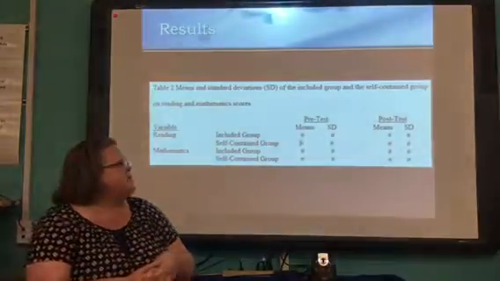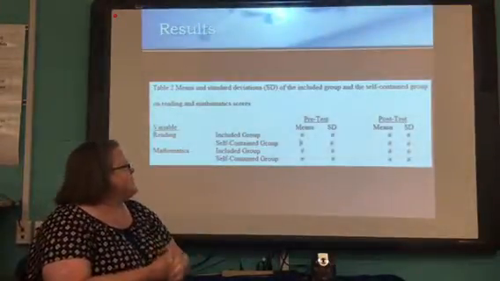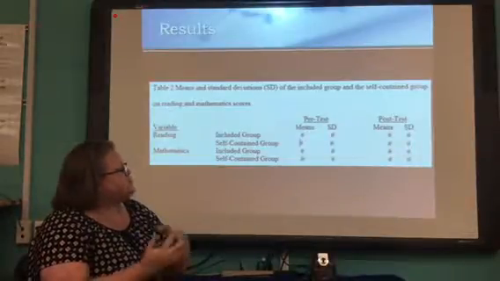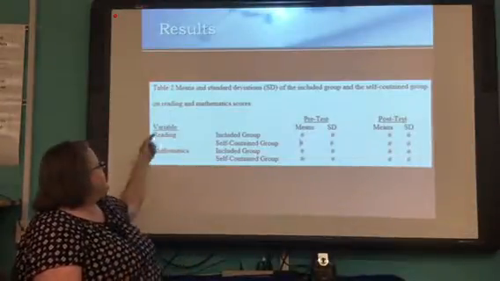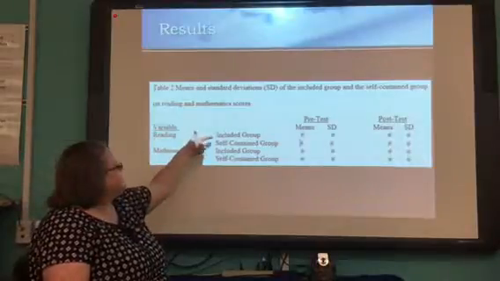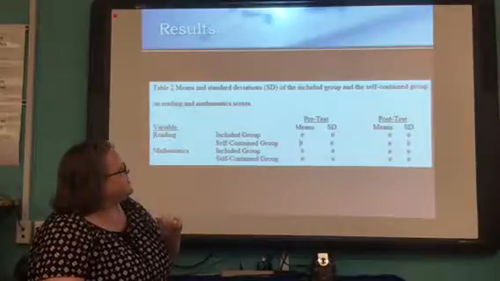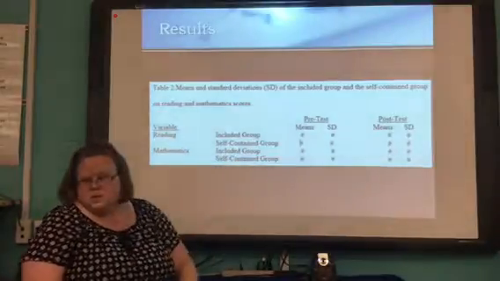This is just an example of a table that I might use in the study that will show the difference, and it will tell you the variable, reading, mathematics, the included versus self-contained group, and it will give us the means and the standard deviation of the pre-test and post-test.